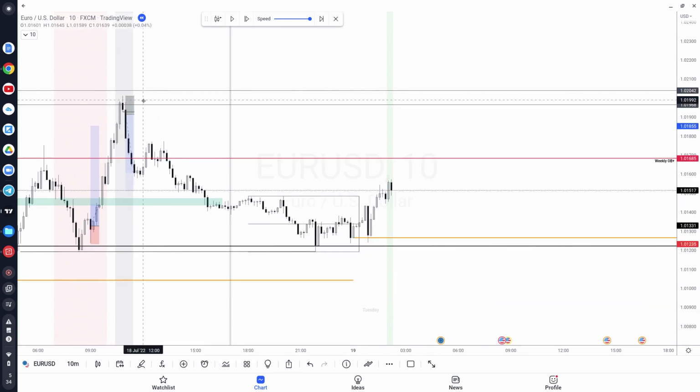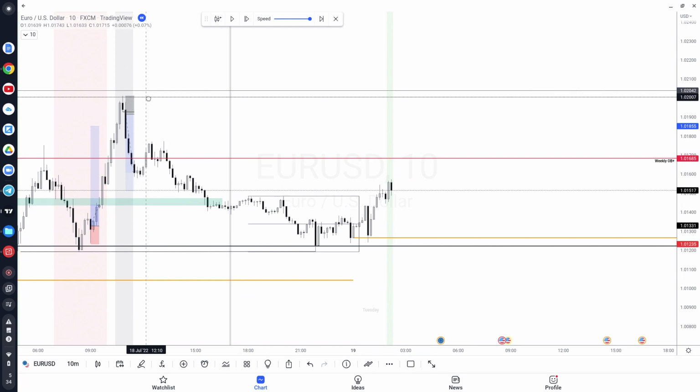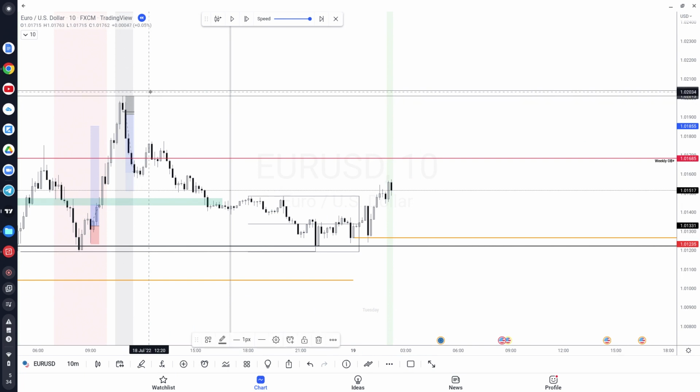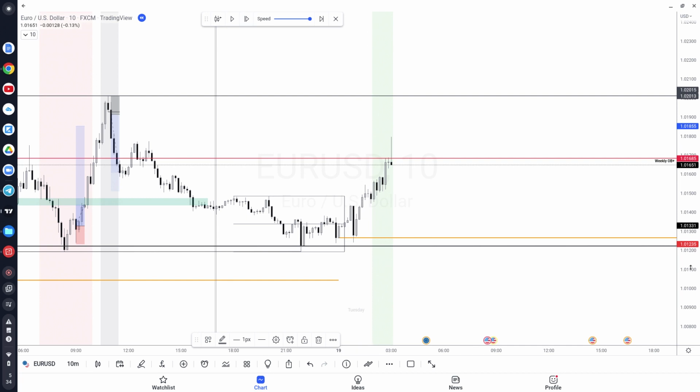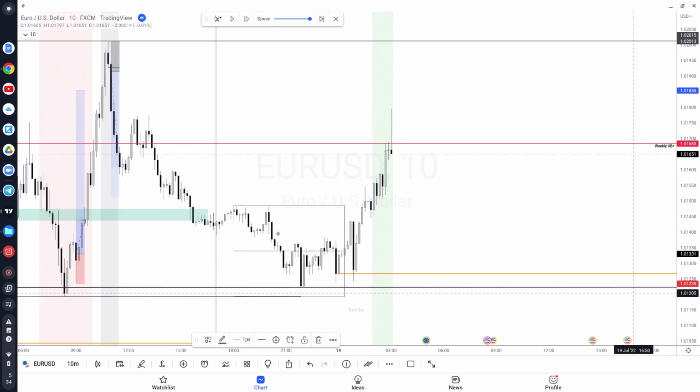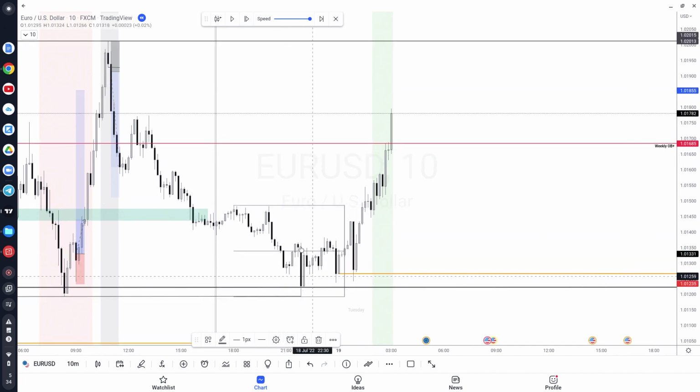So keep in mind, I am targeting previous day's high, right? Because right now we're in a series from the daily chart of attacking previous day's highs. Okay. So once all of this happens, and then we have a market structural shift here, right? And then we also get another shift right in here.